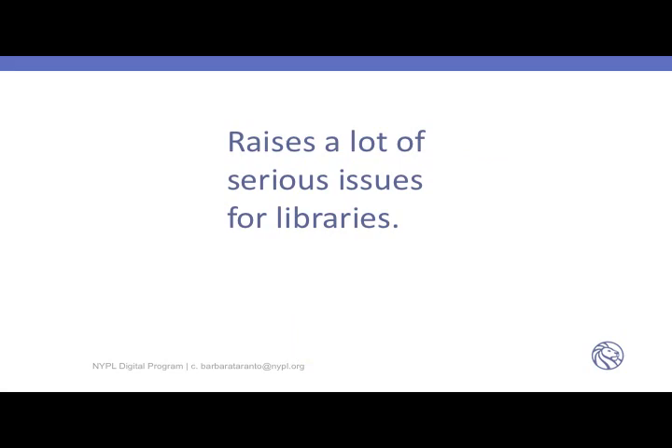This raises a lot of serious issues for libraries. I mentioned earlier the heat maps — what was meant as an indicator to users that work had been done actually inhibited people from going back and transcribing a menu that had already been transcribed. Therefore, we have single transcriptions for menus, which is a feat, but very unscientific. We have no way to prove that the transcription is at all accurate.